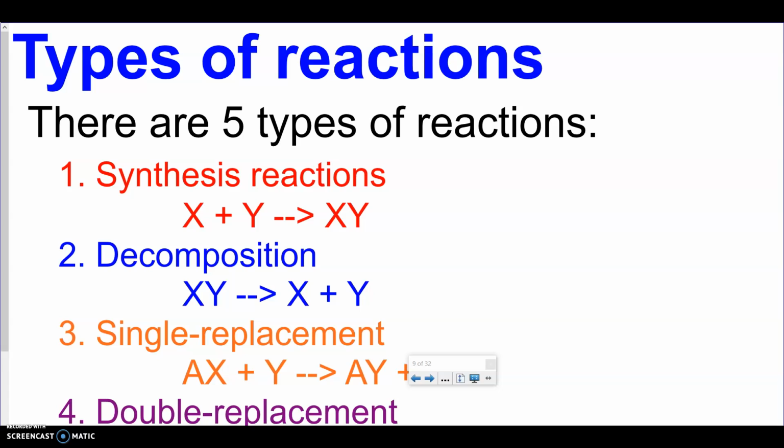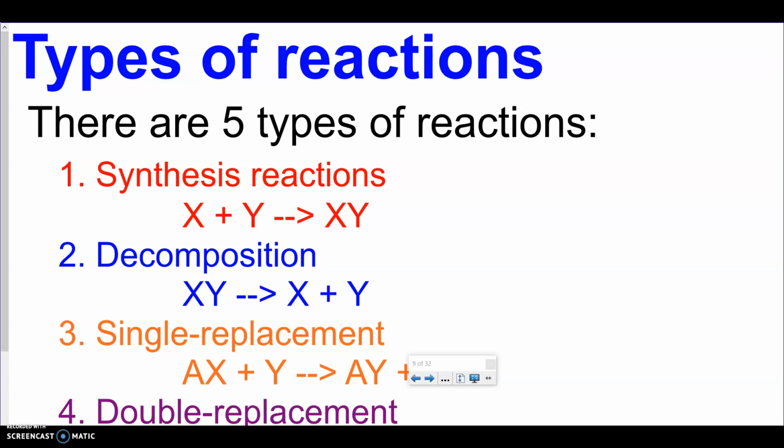Thankfully, today's lesson is super easy and it's just a continuation of what we did on Friday. Friday, we talked about writing reactions from word equations and basically balancing those reactions from there. You're going to continue practicing that today. But we're going to add one more step to it, and that next step is to identify the type of reaction. Now, there are 5 types of reactions, and types of reactions are just the categories the reactions fit in that we use as chemists to kind of identify what's going on in the reaction.